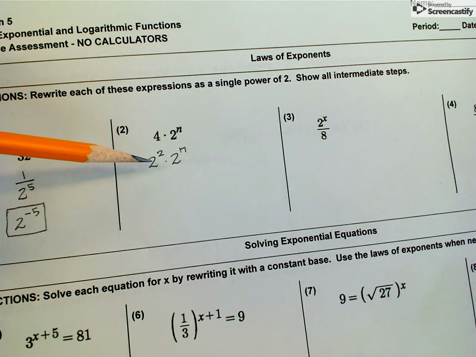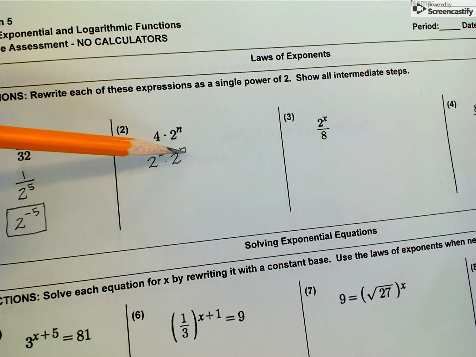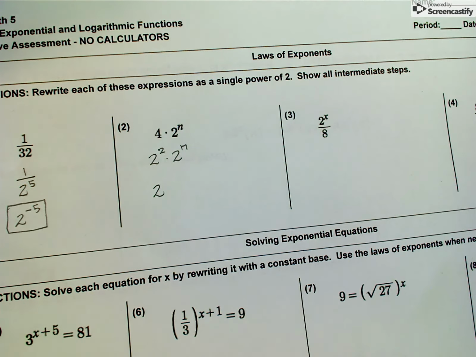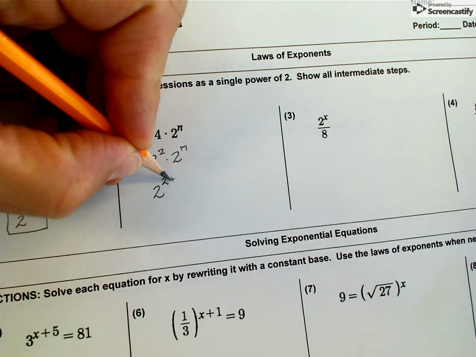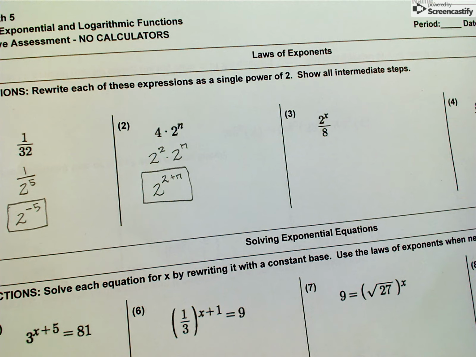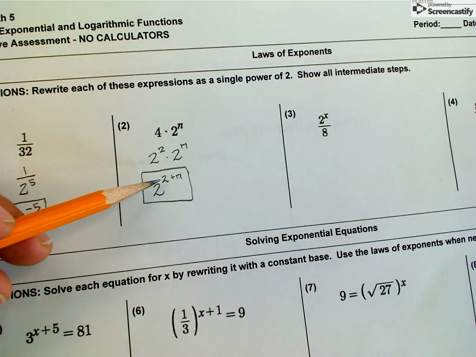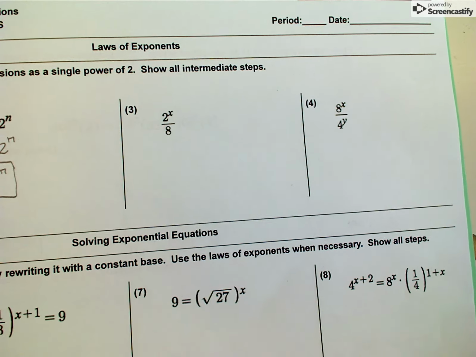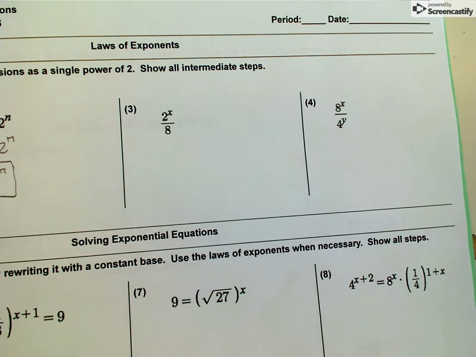If I multiply 2 times 2, and then I multiply by another n 2's, then in total this expression is basically multiplying n 2's and then another 2 of them. So I can say that this product is 2 to the power of 2 plus n. And that is a single power of 2. It's just a base of 2 raised to some power, in this case, 2 plus n. They get progressively more challenging as we move to the right, but still very manageable, I think.